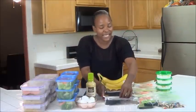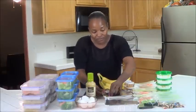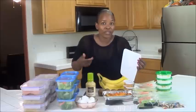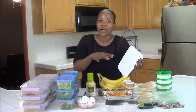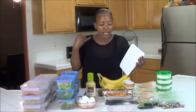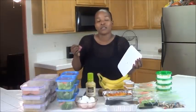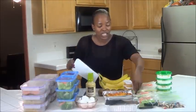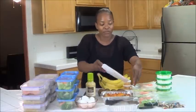So for my breakfast, I went ahead and did the quiche. I just folded them up too. I don't know why I did that. And as you saw in the previous clip, one of them has mozzarella cheese over top, and the other one has cheddar. They both have eggs, zucchini, bell pepper, mushrooms, and yam. In each container, I'm hoping I can split into 3 days. So these 2 should last me for 6 days.